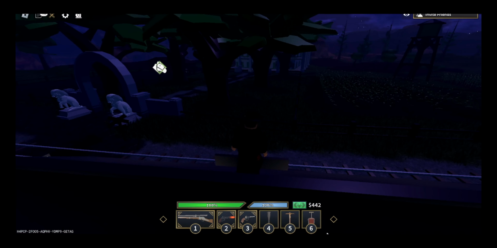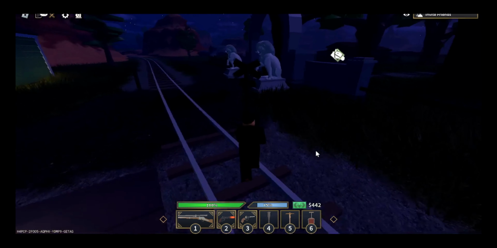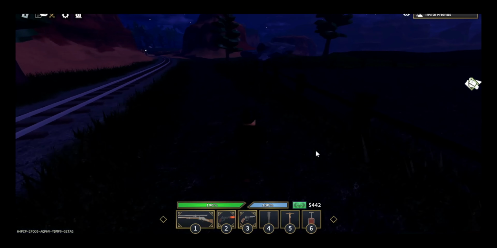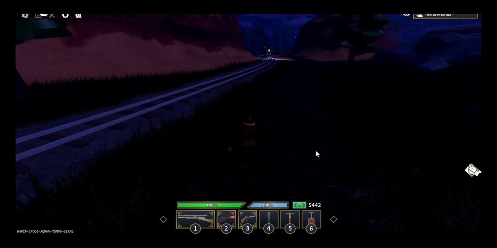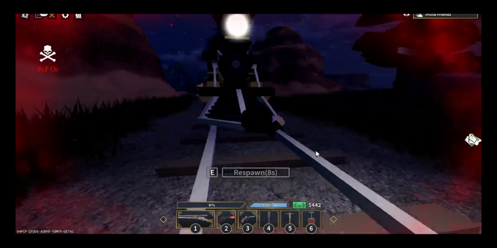But, yeah. Okay, so you want to spawn at Callahan again, of course. And you want to go to the rocket. Yeah, it's a rocket. Ooh, train.